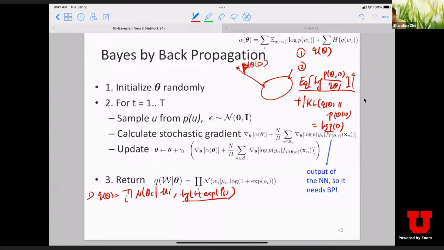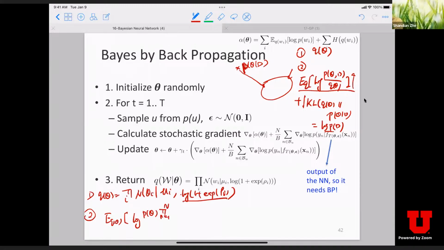Secondly, we construct a variational evidence lower bound. This is very standard. We take the expectation over q of theta, and you take the logarithm. You typically have a Gaussian prior over the neural network parameters, and then you have n samples.